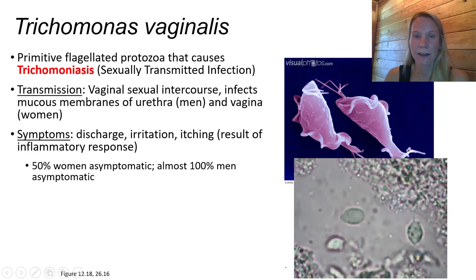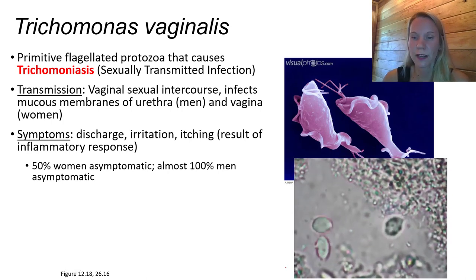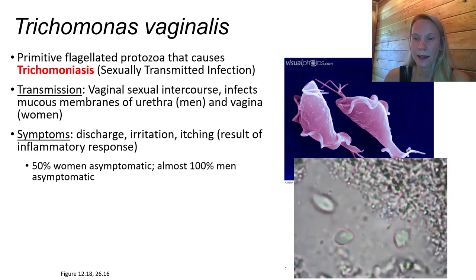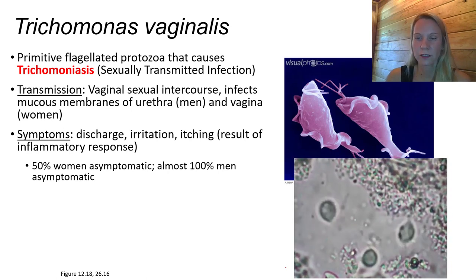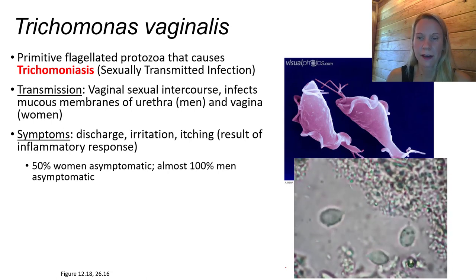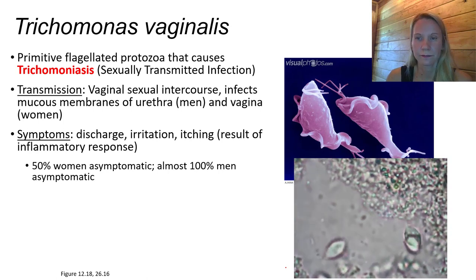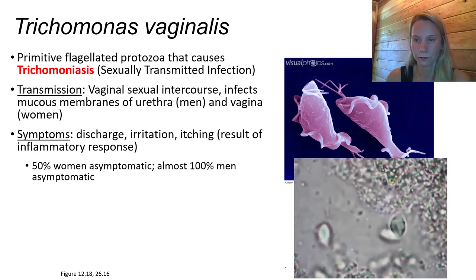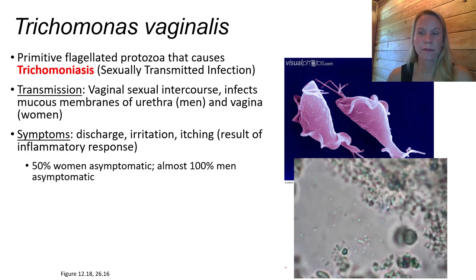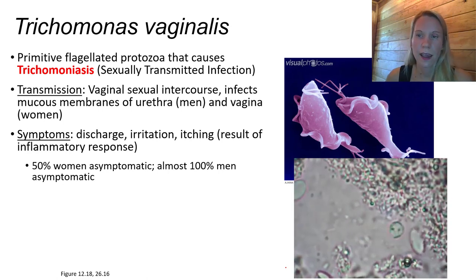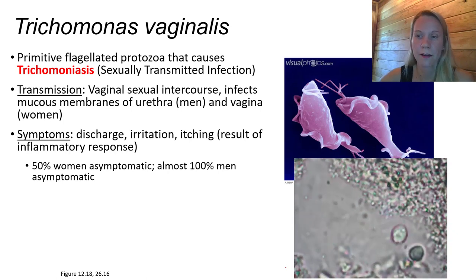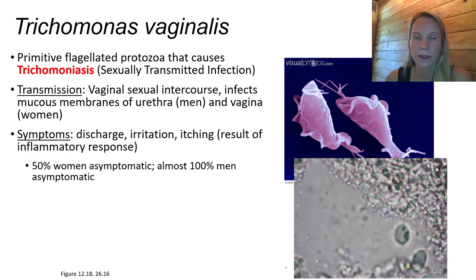Let's take a look at that live. So here we're seeing live Trichomonas parasites taken from a vaginal swab of an infected female. Do you recognize the method of motility? That's right, Trichomonas is flagellated. It actually has a flagella that wraps around the body of the cell that almost looks like lace around the body of this single-celled organism. So it's flagellated.